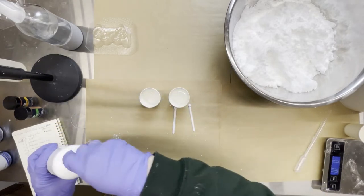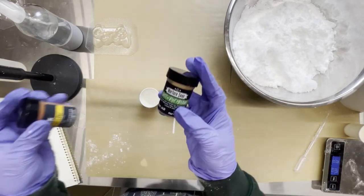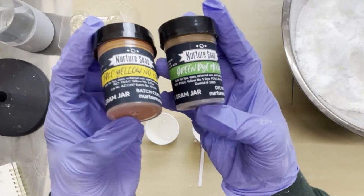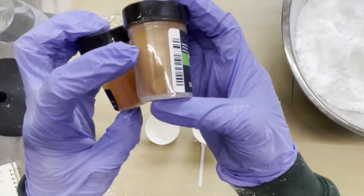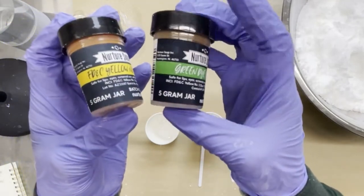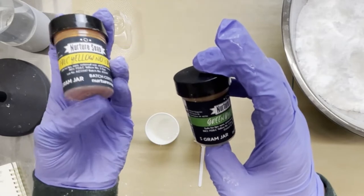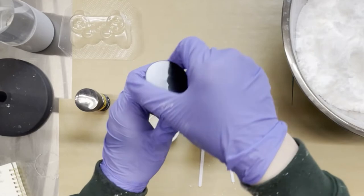All right. For my colorants, I'm using these two colorants from Nurture Soap. FD&C colorants, yellow and green. I think the yellow goes really, really orange. And you can see that the powder color itself is orange. It's confusing though, because the green is also orange. So you'll see when the color starts to bloom that it'll actually turn green. But this yellow, concentrated, I think is a pretty orangey yellow. So I'm gonna call this green and orange.